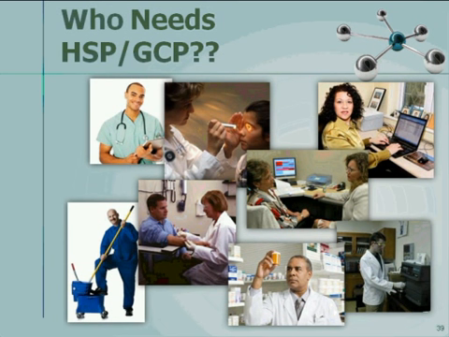Down below, we have the janitor. I would assume most times the janitor would not need HSP and GCP training, but I suppose it depends on the site, if maybe they have some other roles at a given site. The phlebotomist, if the phlebotomist is purely drawing a blood specimen and that's the only role in the study and that's what they do, they draw blood all day long, then they're not really engaged in the research and would not need specific training for this research project.